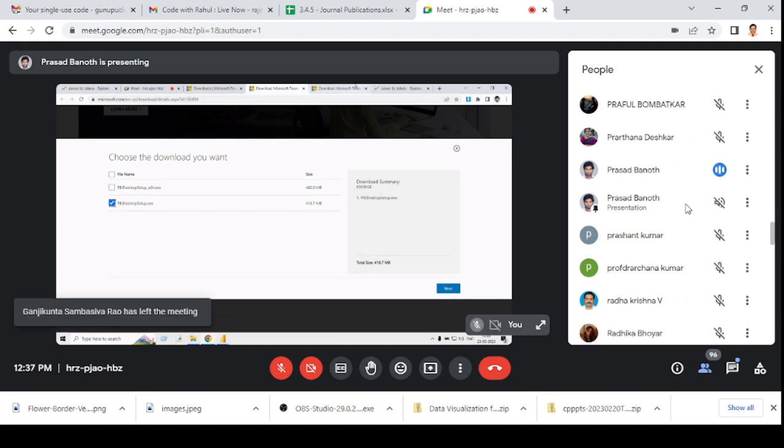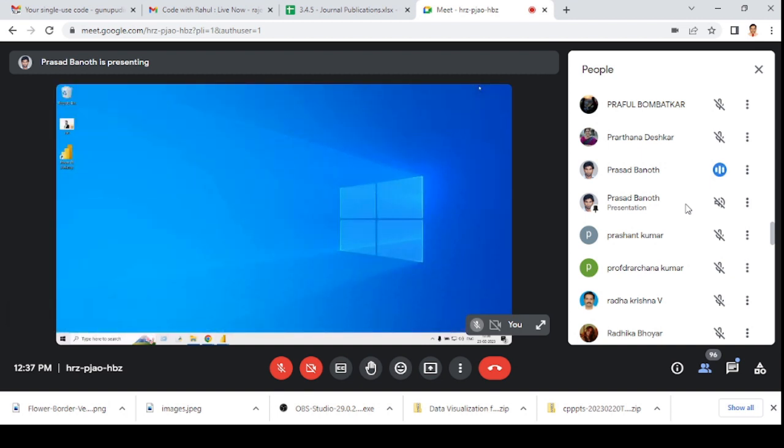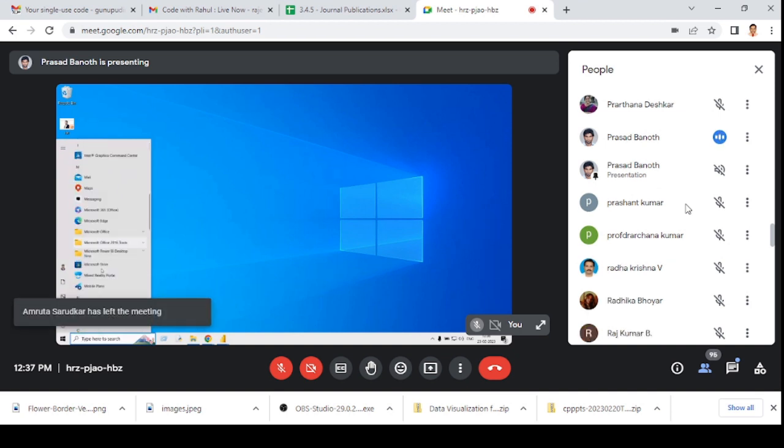So that is how to bring Power BI onto the local system. Once we have installed Power BI onto the local system, while installing itself, it might have asked whether you need a desktop icon or not. I have opted for it, and you can simply start Microsoft Power BI in this way.